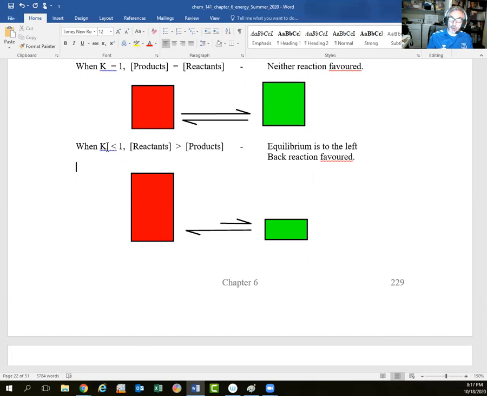So when that happens, it means that the reaction working harder before equilibrium was established was the reaction producing those starting materials. That's the products from the back reaction, as we read it from right to left. And so when the K value is small, less than 1, we say that the back reaction is favored, or we say that equilibrium is on the left.